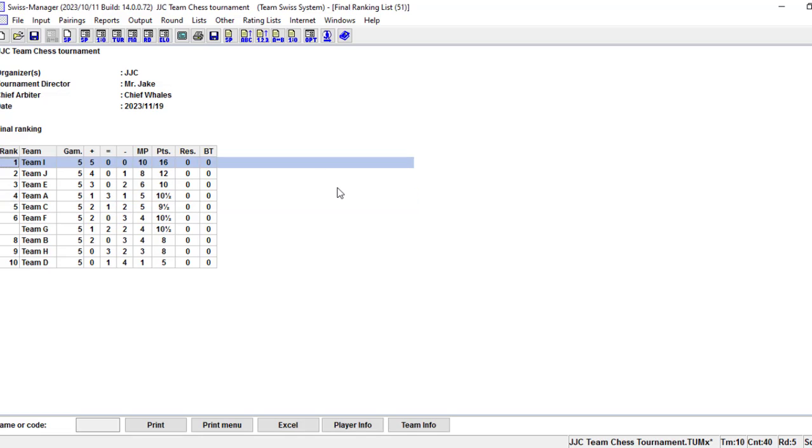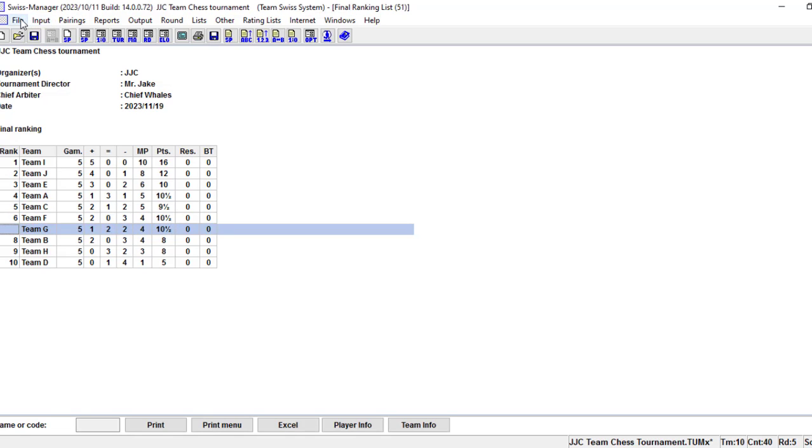So we have the match points first. So team I 10 over 10, 8 over 10, 6 over 10. And in the case of these two having 5 and 5, then game points came first. Team A came first, then that's fourth, while Team C came second. While in this situation, we have actually the same number of points, 10 and a half, 10 and a half. If you have other ways of breaking the tie, then you use it so that it will go further.